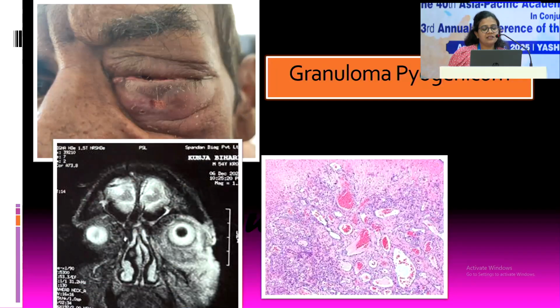This patient had a history of gradual progressive painful swelling in the left lower lid since about 3-4 months. I was thinking along the lines of lymphoma. I had biopsied it twice because I thought it was lymphoma, with a diffuse mass in the orbit surrounding the globe, but it came out to be pyogenic granuloma.